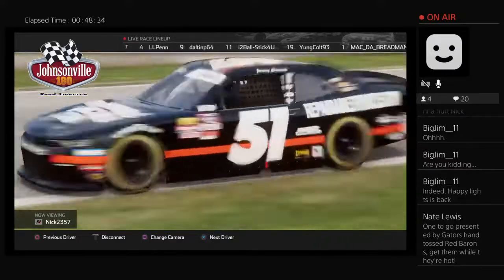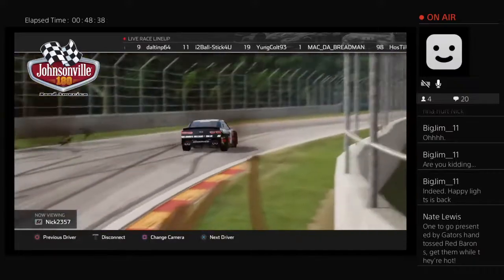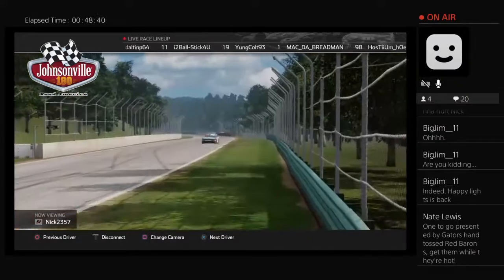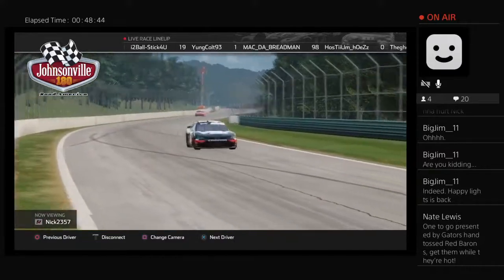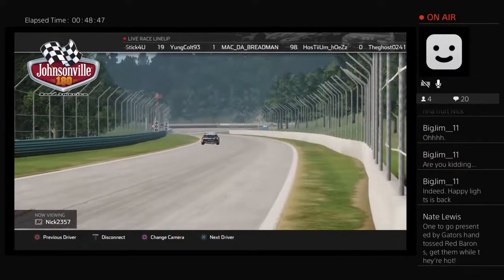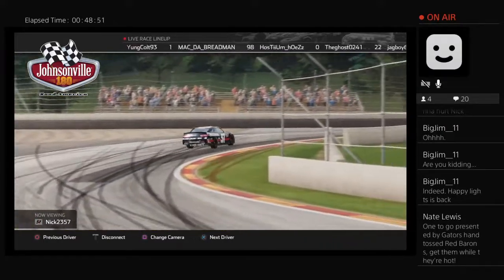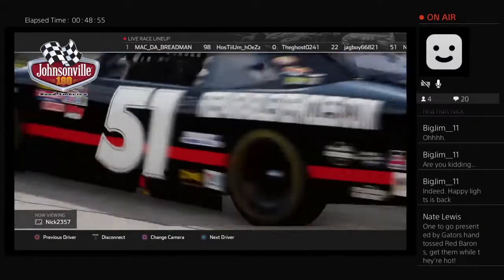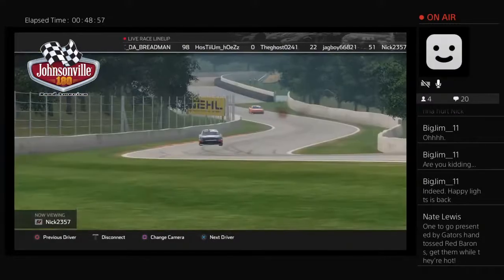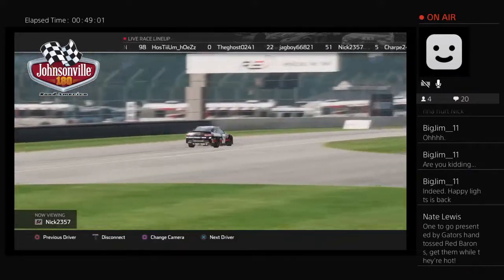Nick with a clean exit out of the carousel. He's got one more heavy braking zone, and that tricky turn 13. Yep, coming down this back straightaway into Canada corner, the last heavy braking zone. He hits it cleanly, just about right. Now he's going to come up the hill over that tricky left-hander. This might be the last challenging spot on the track, and he handles it like a pro.